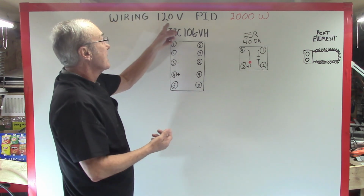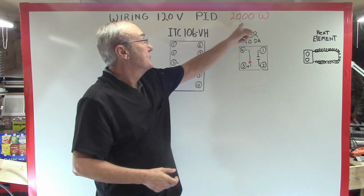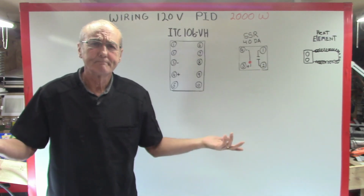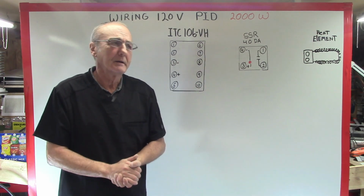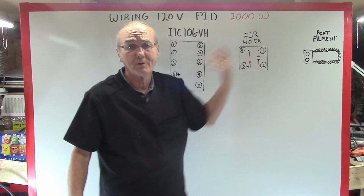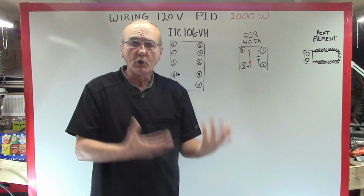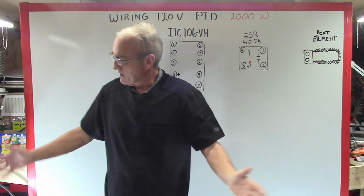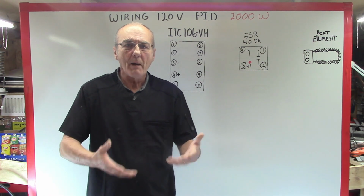This is going to be wiring a 120 volt PID, all right? And this is good for up to a 2,000 watt element. Anything larger than 2,000 watts, 2 kW, you're going to need 240 volts. They don't make them any larger than that for 120 volts. And this is standard household power. The system that you make will be adequate to run about an 8-gallon still.